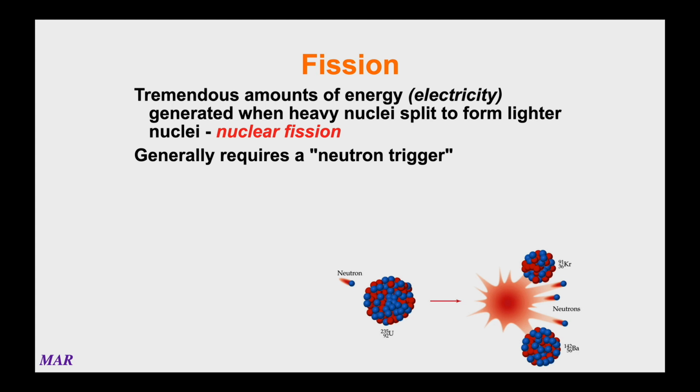I think of fusion as the energy source of the future, because if they could get it to work, it would be very clean. You wouldn't have any problems with it. But there is an alternative energy source, which is fission. And when people talk about nuclear power, it's almost always about nuclear fission. In a fission reaction, you're going to have a heavier element, which is essentially trying to get closer to iron-56.